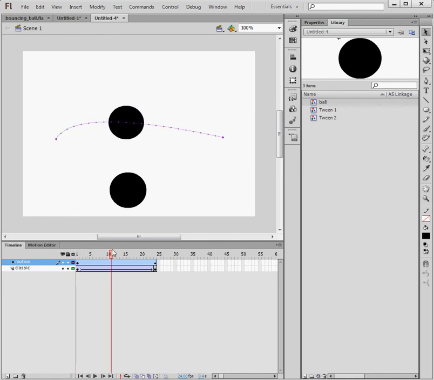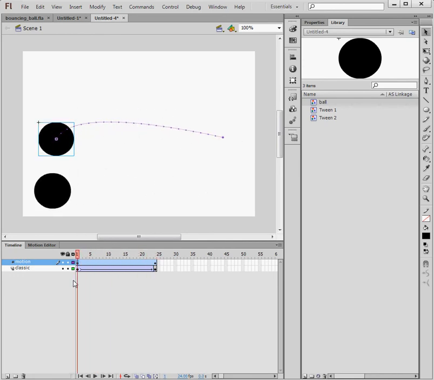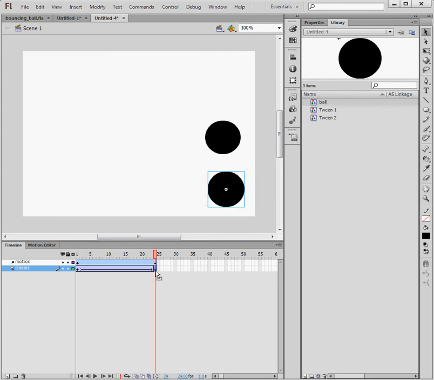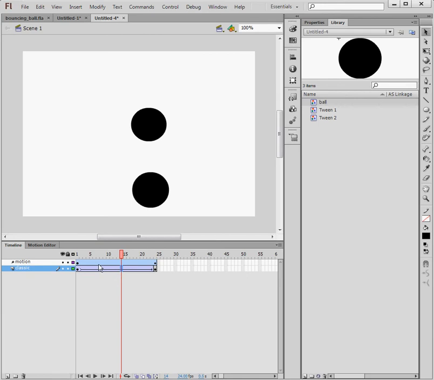So far, I have 2 tweens. For the motion tween, you tell Flash where you want the tween to start, then you apply the tween, then you tell Flash where you want it to end by moving the ball. For the classic tween, you're going to tell Flash where you want the tween to start, then you're going to tell Flash where you want the tween to end by inserting a keyframe, and then you're going to go back and apply the tween. The last tween that we're going to do today is a shape tween. So I'm going to click a new layer. I'm going to name it Shape.